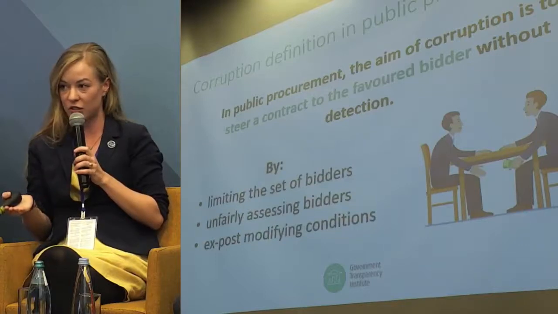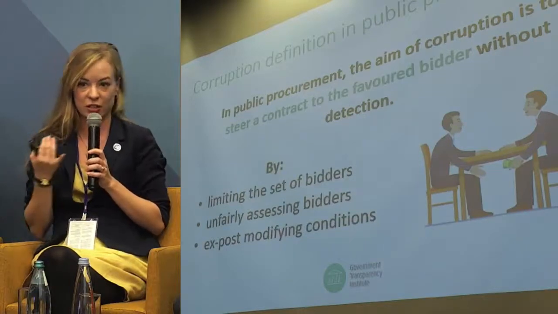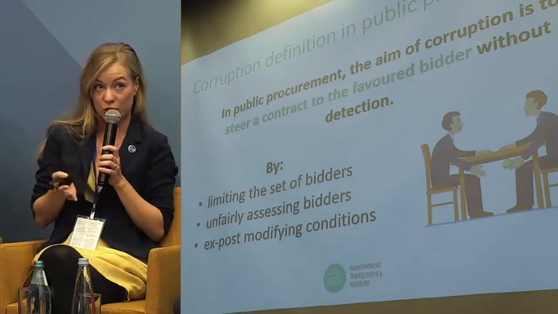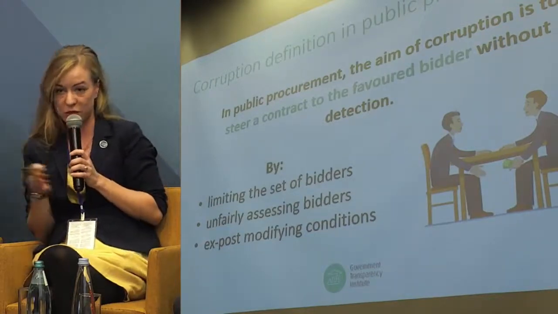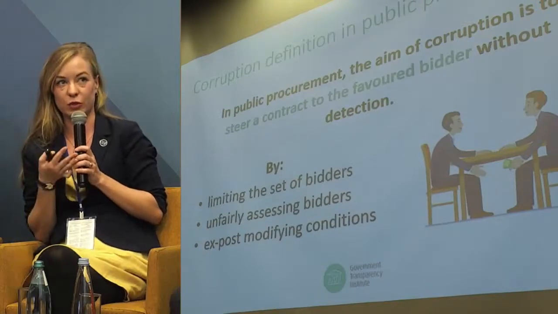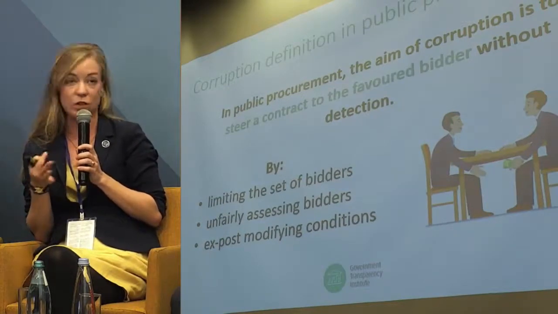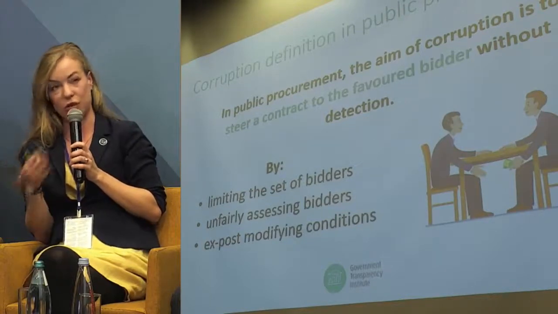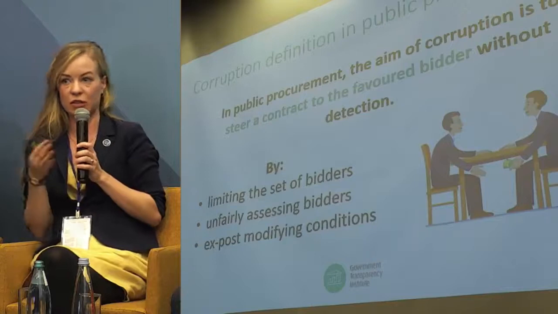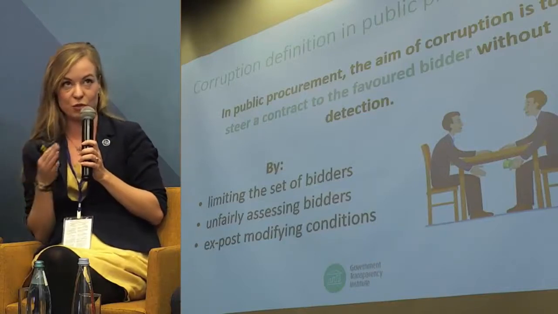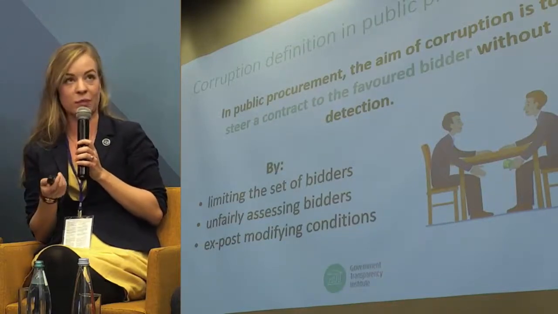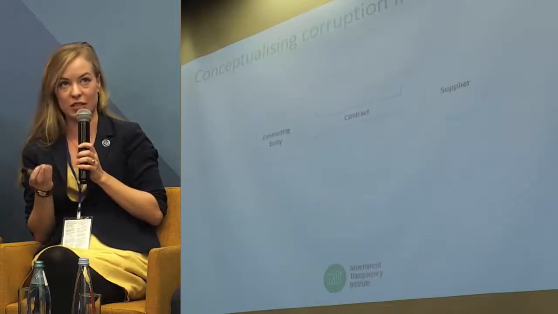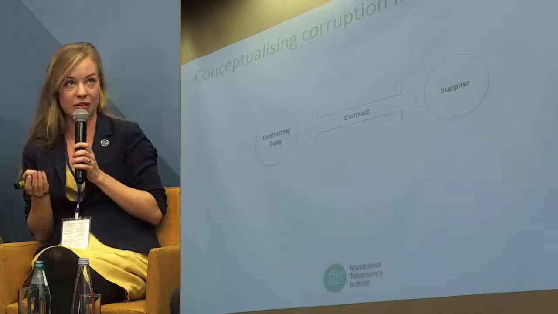How can you steer a contract? You can either try to limit competition, for example, by using a non-open procedure type or by having a very short bid submission period. You can tailor the evaluation criteria to a certain company. You can modify the conditions of the contract afterwards. So there are all these methods that can be used to steer a contract to a certain company. And this is what we basically use in the measurement model.